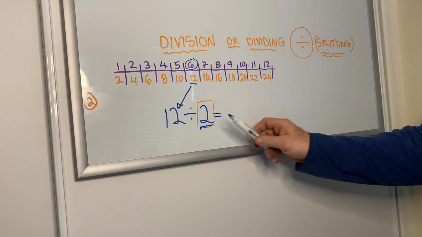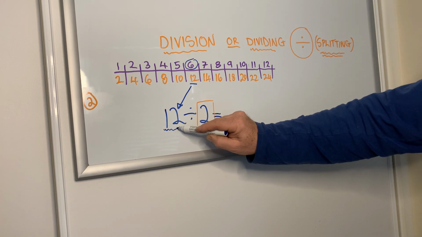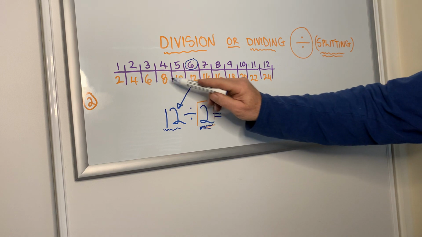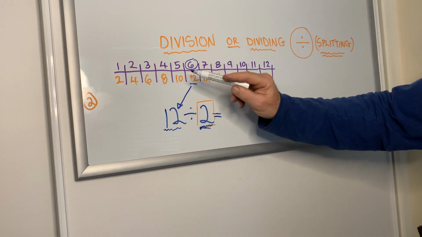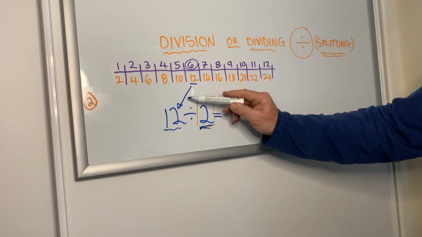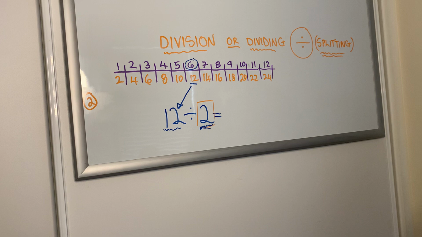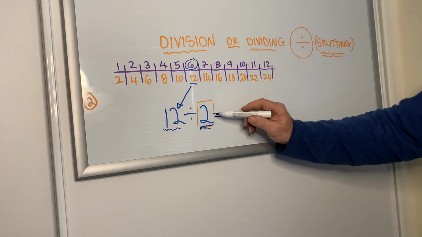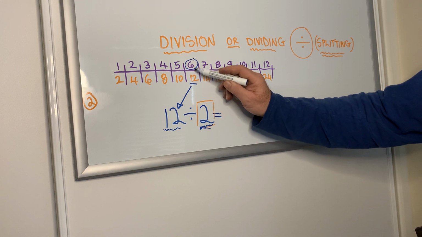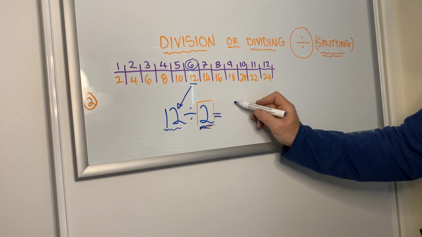Can you see what we've done? We're saying 12 divided by 2. So we're going to count by 2s, which is exactly what you've done here. When we got to this value here, this 12 is represented by the 12 that we're dividing by. Okay, Logan? Another way of looking at it is that when we get up to this value 12, the number above there, Logan, is actually our answer, 6.